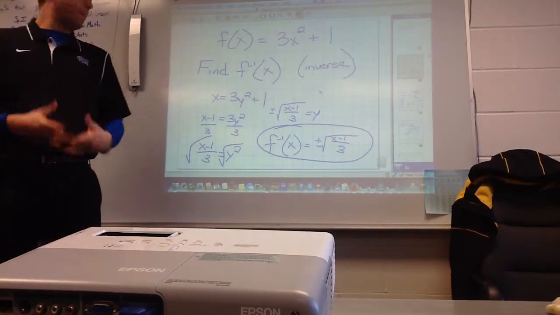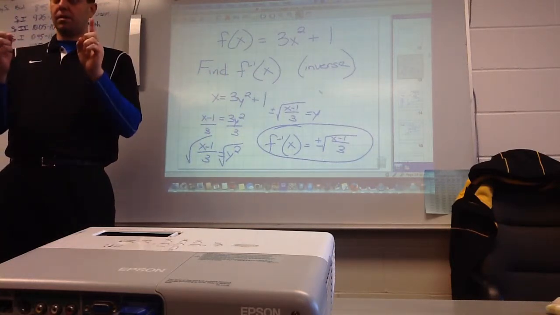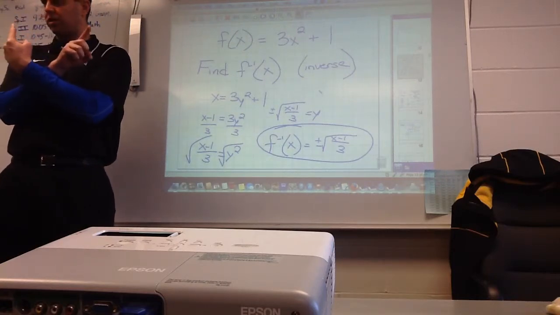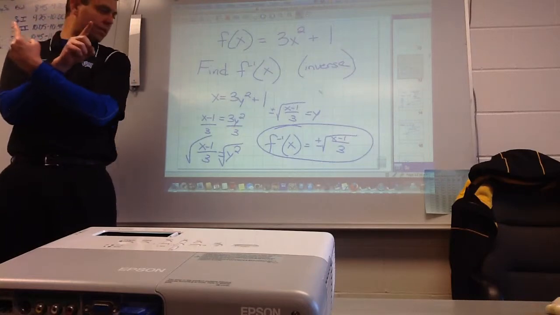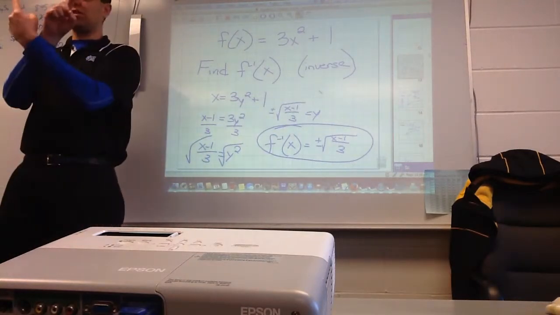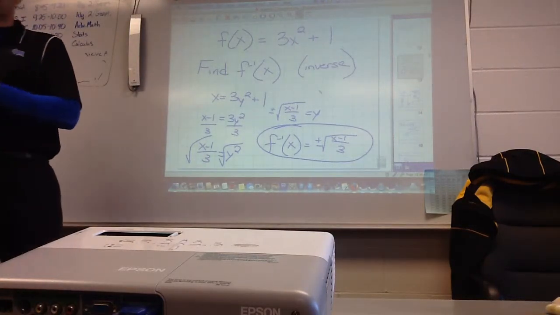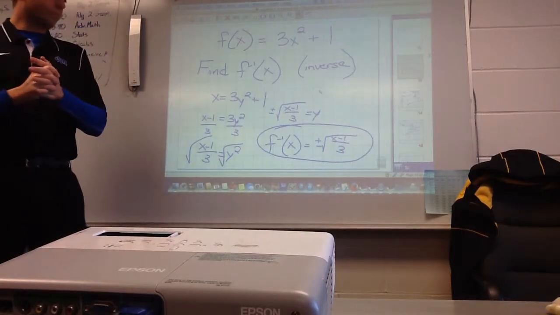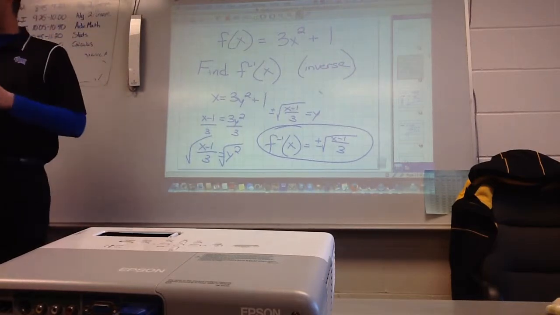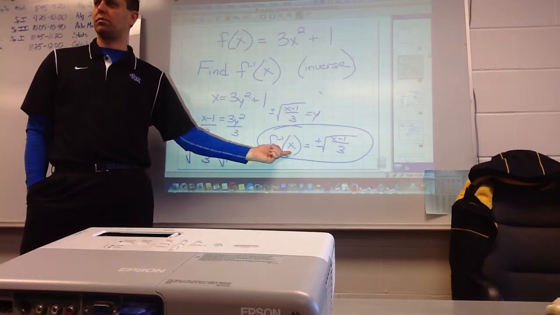To sum it up, how do you find inverse functions then? What's your first step? Switch the x and the y around. So that's your first step. Whenever you're finding inverse functions, you switch the x and the y around, and then you just got to get y by itself. That's what I'd write down if I was taking notes. To find an inverse function, I switch the x and the y around and get y by itself. And then just write your answer using correct notation, please.